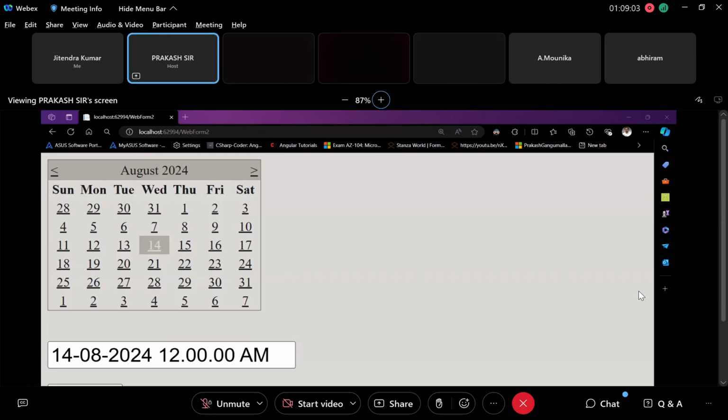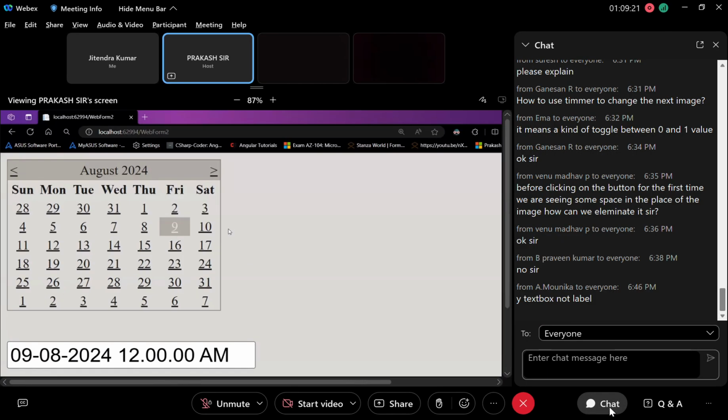So please do it in your system, and any issues, let me know. So I'm selecting some other date like 13th. It's changing. So if you click on submit, whatever is there in the text box I want to display on label, you can display that. Yeah, you can use label also, no problem.